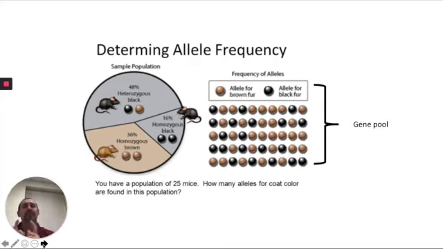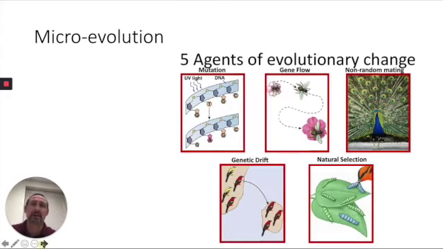But the frequency of that segment of DNA, that's what's important, because as the frequency of the brown allele increases, more of the mice will be brown. As the frequency of the brown allele decreases, fewer mice will be brown. And what we're going to see is that through breeding and different factors, the frequency of alleles can change, and that's what's going to actually change the population.